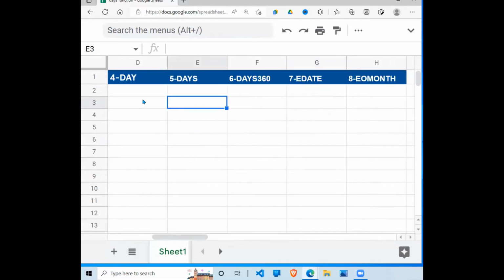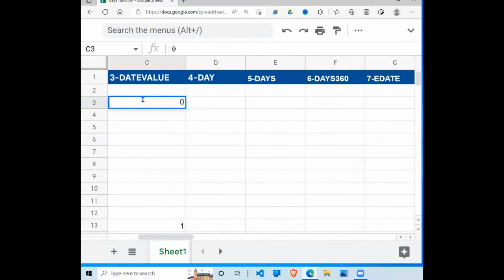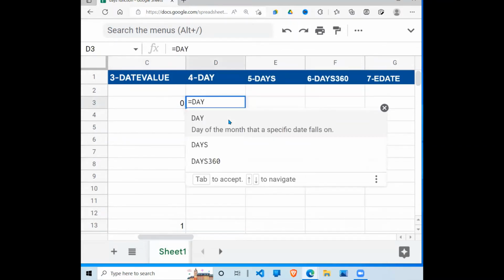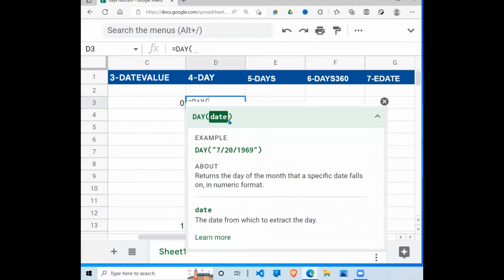Let's see, you type DAY, open parenthesis. It returns the day of the month that a specified date falls on, in numeric format. So, for example, they give us an example here which you can use.